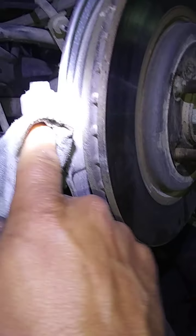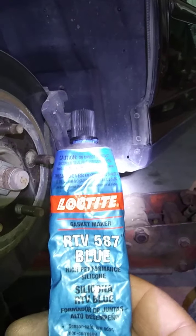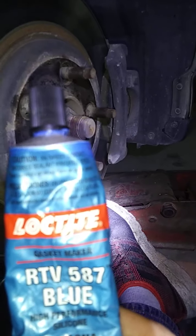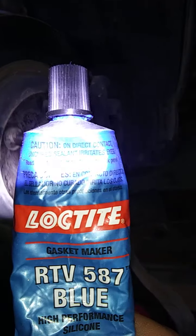I just want it wiped off and clean, and then the back side, clean off everything, because I'm not going to probably be able to get it all the way around, but I can get it close. I want it clean. Okay, now that's one thing, it dries quick. Now here's the kicker. And get my head out of the way. Loctite, it's very expensive silicone sealant that's not shiny. It's very oil resistant, durable as hell.